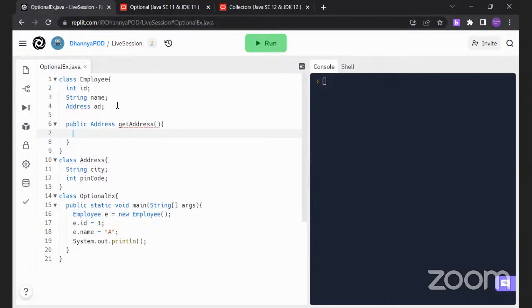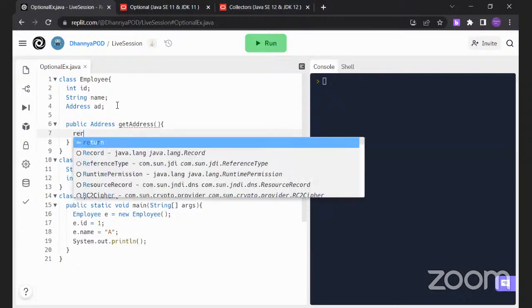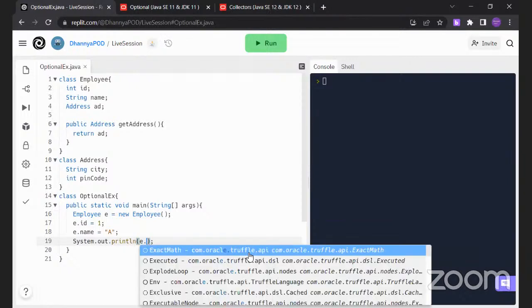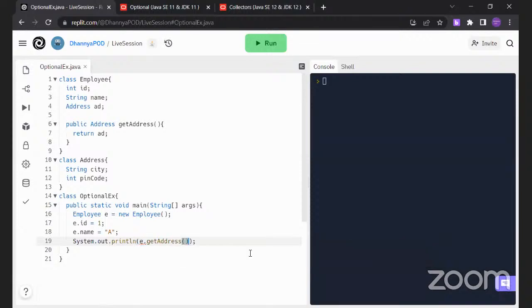I could have written it and kept it ready, but I just wanted to write it so that you are all in sync with what I'm writing. Now let me print e.getAddress. So clearly we have not initialized the address, so we should get the null pointer exception, hopefully.